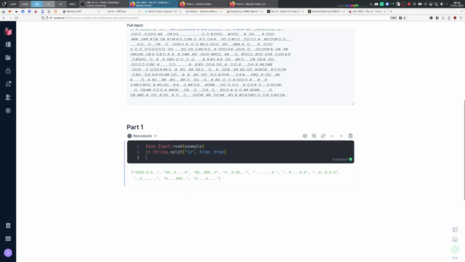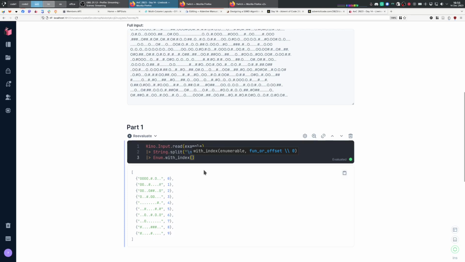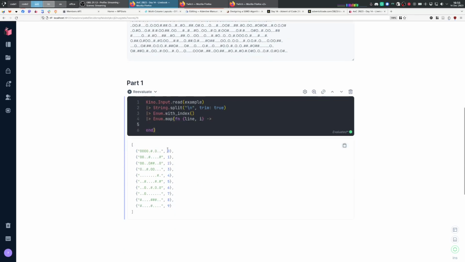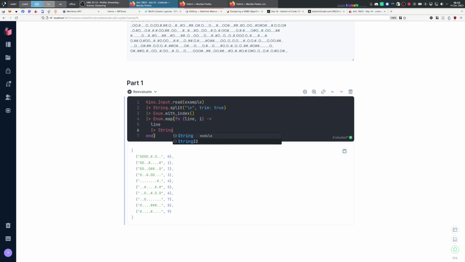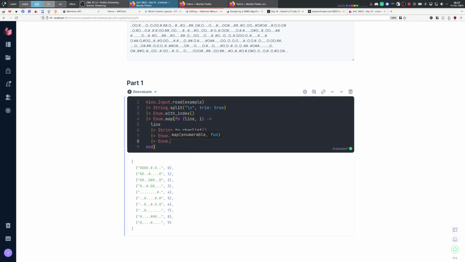Okay. Now I said we want to parse this into a map because we'll be working on coordinates. In order to do that, first we need to add some indices. So enum with index. Now each line is annotated with its index. We enum map over it. It's going to be called line and I. Okay. Each line we're going to... What are we going to do? Is this an enum map? Yeah, let's do an enum map. So we start with line, then we convert it into a char list so that we can iterate over it easily. Then we do enum map. Then we do another enum with index to annotate each character with its column. Now we do enum map. So we have a character and the J.